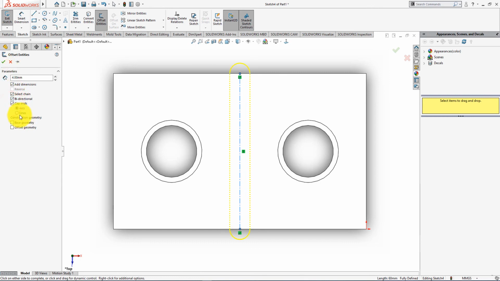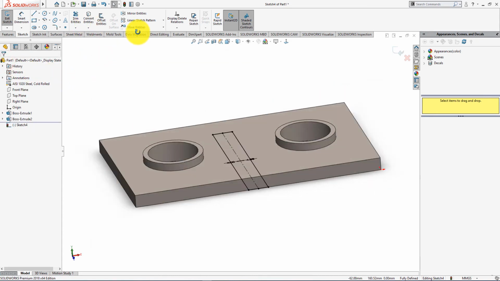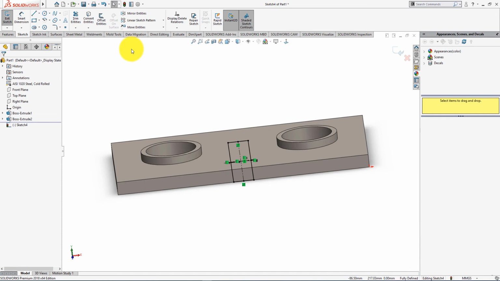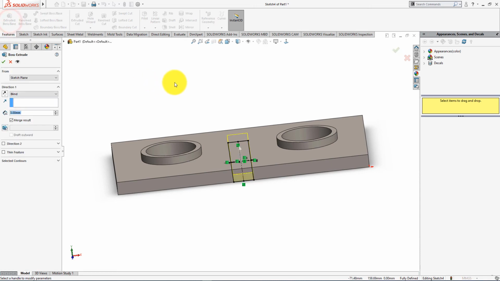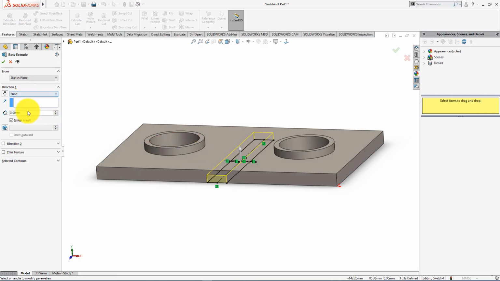Choose Cap End. Press OK. Now go to the Features menu and choose the Extrude command. Height is 55 millimeters. Press OK.